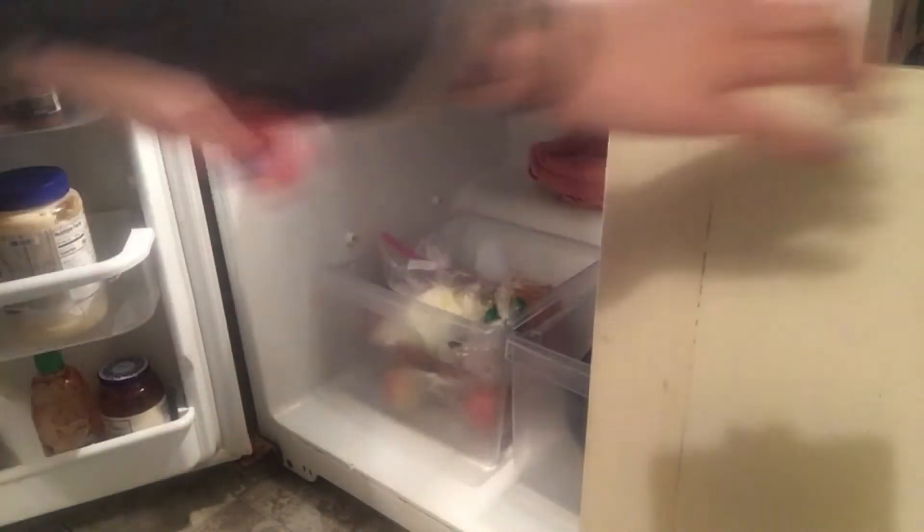If you search 'build a fridge shelf' or 'broken fridge shelf DIY' or something, there's like nothing out there — I could not find anyone who had built a fridge shelf from wood, plastic, or metal, so maybe I'm the first person to do it — probably not. Obviously there are probably better options: you can call your local TV and appliance store, though a brand new appliance place would probably just tell you to buy a new fridge. A used appliance place is probably the way to go, but I figured I could cobble something together with what I had.